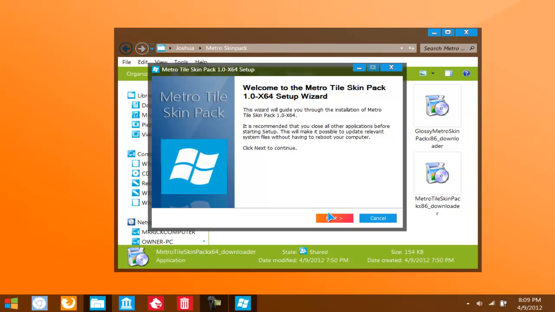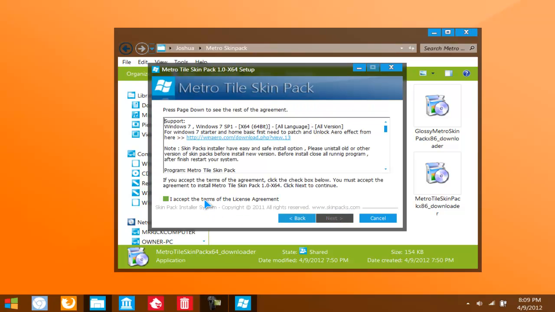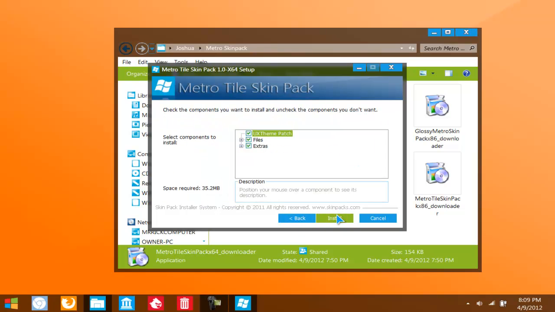All you have to do is press next and accept the terms and license agreement. Press next. Leave all those checked because they're all necessary. If you have a custom theme and you're using that 7 STSP program, it'd be advised to restore and go back to the Windows 7 interface. Otherwise, you'll have some leftovers of your theme on the Metro UI theme. So uninstall what you have and then go forward with this.